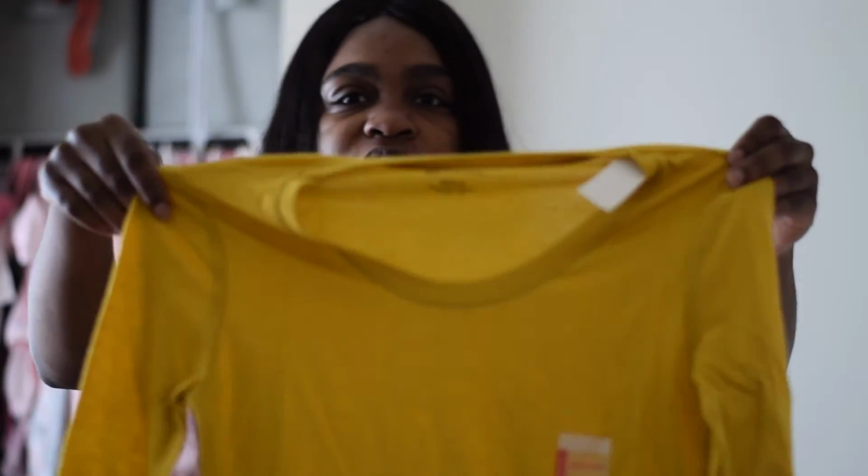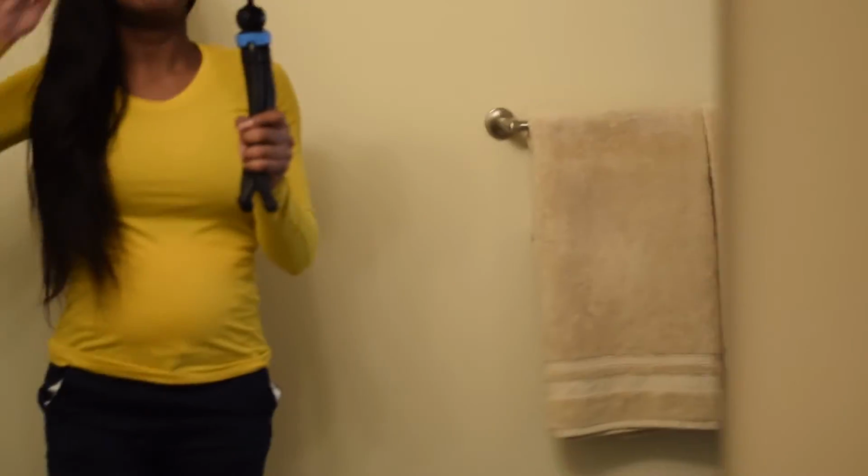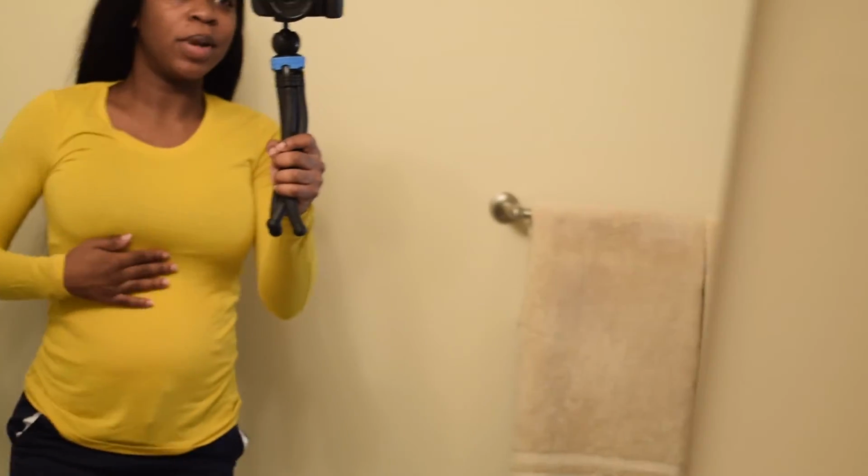Let's see if I can get a cool transition. Wow, this shirt is actually making me feel a little big. And half of my outfit, I just got some blue joggers from the school uniform section, the little boy section in Wally World. Okay, wow, why do I look like this? Well, it's a good thing this isn't about me. This is about baby girl. I feel so pudgy right here, which is different because I usually never feel pudgy, but whatever.